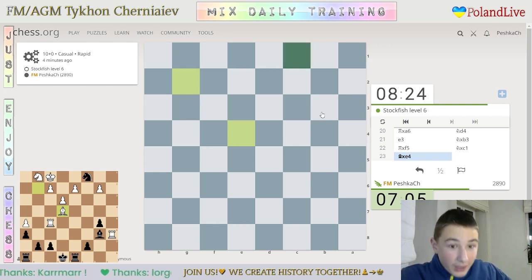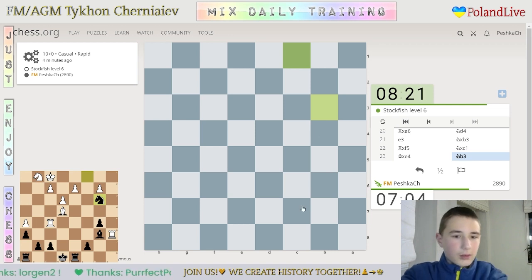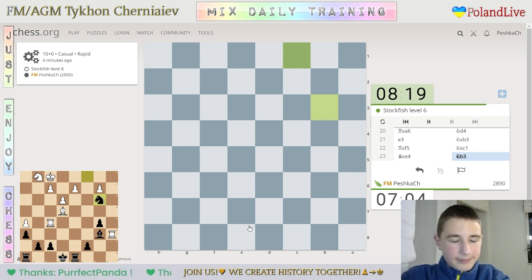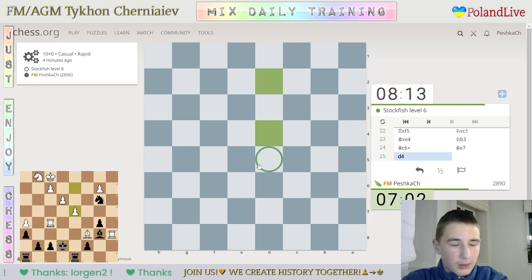Oh, what am I doing? Here. Yeah. And now he plays like level 7. Win bishop d5. Okay, plays d4. Oh wow.